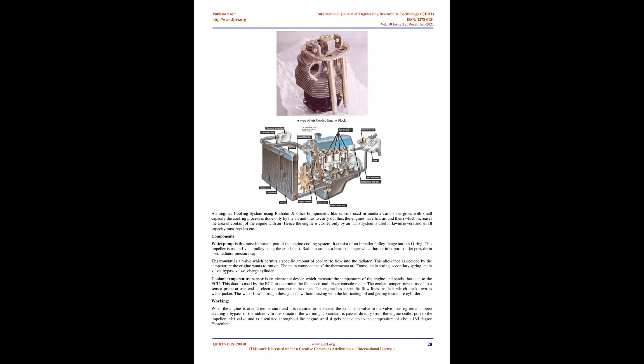The working of an internal combustion engine produces a lot of waste heat due to the movement of mechanical components causing friction and operating at high temperature and pressure. It is essential to cool the engine because failure to do so can cause failure of the whole system. Cooling can be done either by water or by air.